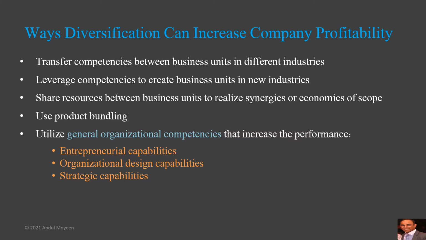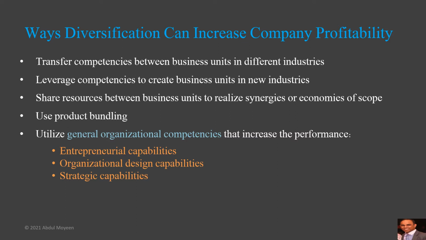Second is leveraging competencies to create business units in new industries. That is, the multi-business model is based on the premise that the set of distinctive competencies that are the source of a company's competitive advantage in one industry might be applied to create a differentiation or cost-based competitive advantage for a new business unit or division in a different industry.